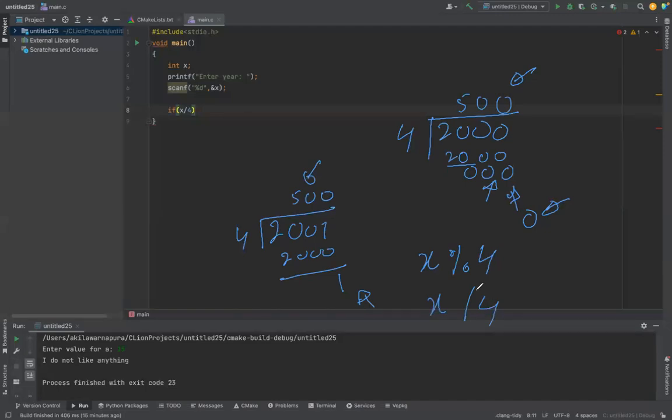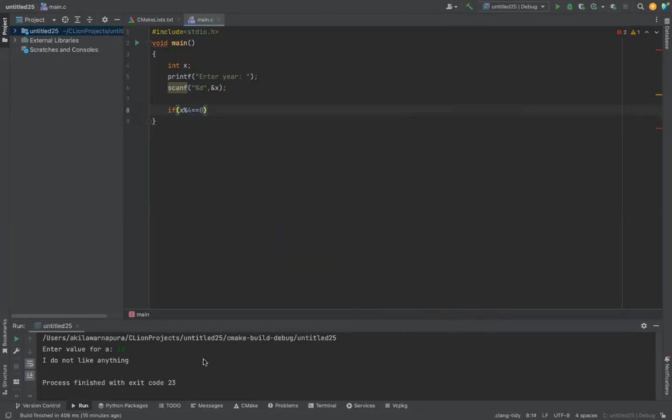Okay, I think you guys can understand this one properly. So what I'm going to do is, instead of division, I use the modulus operator. X modulus by 4, and you will get the remaining value 0, 1, 2, or whatever. And you have to check whether it is equal to 0. Then you have to use the double equal operator. I think you guys know the equal operator you learned in the previous lab session. x modulus 4 equals 0. Okay, that means it is divisible by 4.